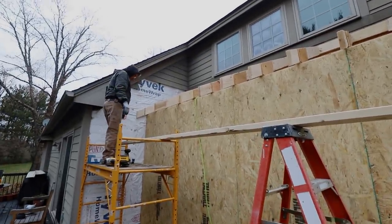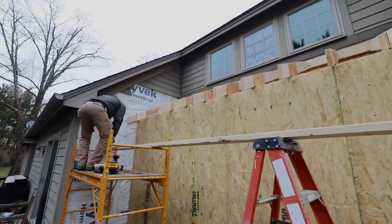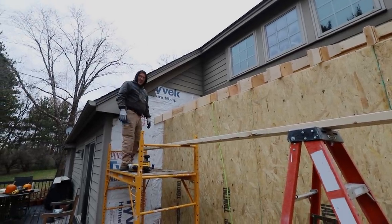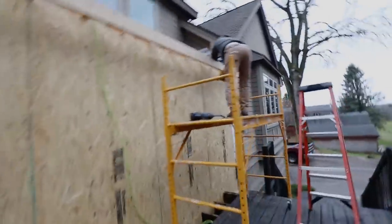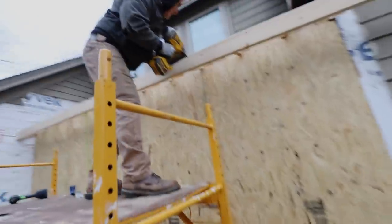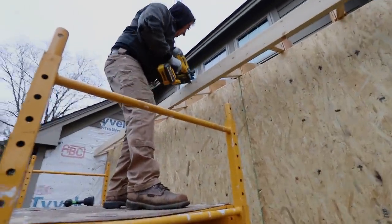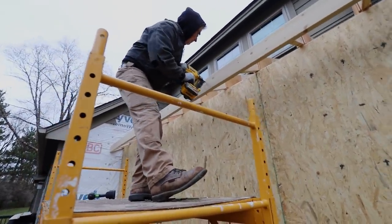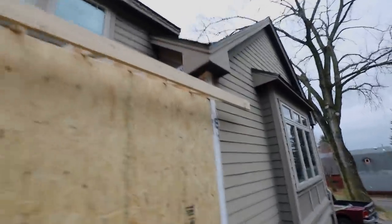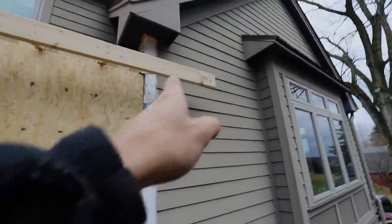Okay, next thing today is the subfascia, which is the board that'll span all these tails and support the actual fascia later on. How's that sound? Perfect. So that takes care of the subfascia. We're leaving it long for now until we figure out what we're gonna be doing for the return detail there.